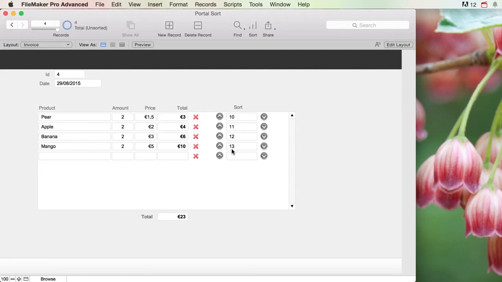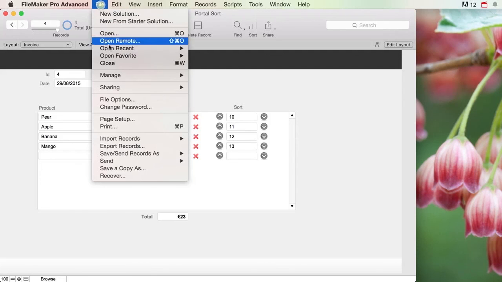And what we could try to do is, when we create these invoice details, not give them all the number 1, but give them a number that counts upwards, so that they already have a serial number thing going on, and so that the sort doesn't make that big of a jump.